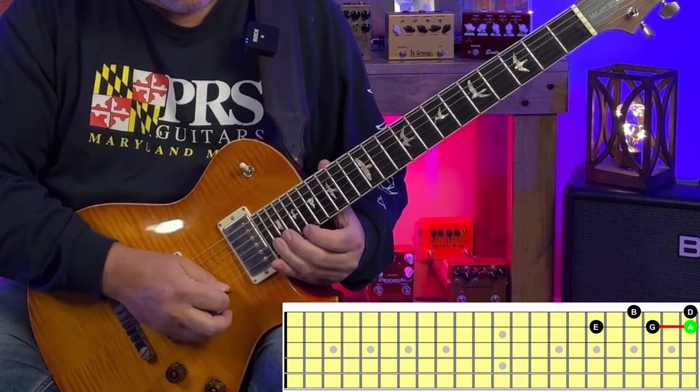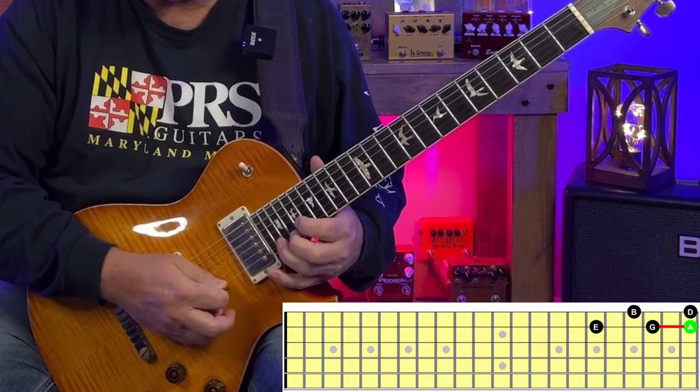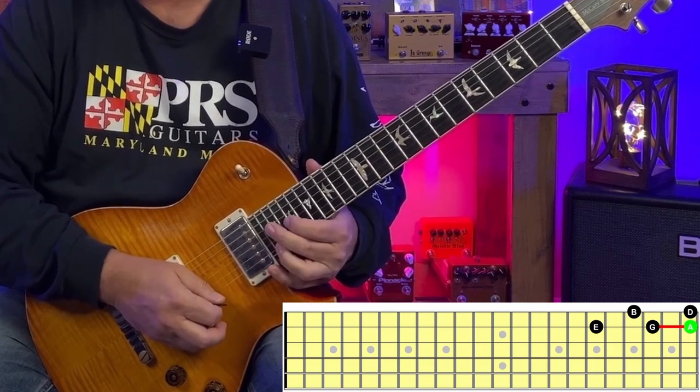Then we've got B and D at frets 19 and 22. Bam, we have traversed the entire neck of the guitar. Now, of course, we were ascending with all of those shapes. And to descend, we just reversed the order.